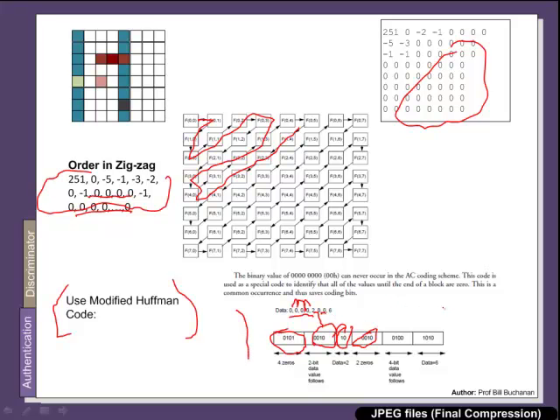So in this way we can create a very small code for long sequences of the same value, typically 0. This allows us to compress our data down into an almost minimal state. The value of all zeros should never actually occur, and we'll see how that's used in a little minute.